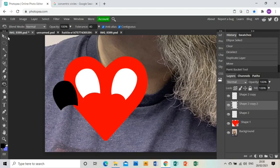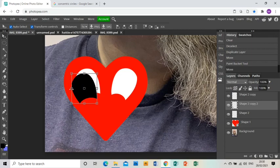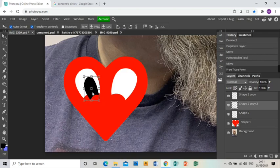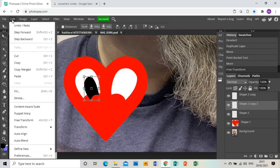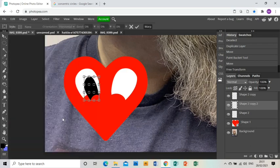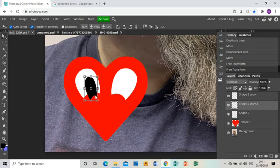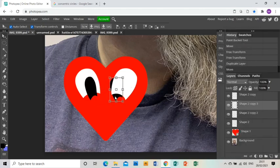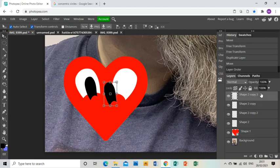I'll fill that shape with black and then use the arrow tool to reshape it and turn it a little bit. There's another way to improve it — I'm going to warp it slightly, so I'll go to Edit > Transform > Warp, which allows me to grab the handles and stretch it about to get it exactly how I want it. Don't worry about the bottom bit hanging over onto the red — we'll deal with that in a minute.